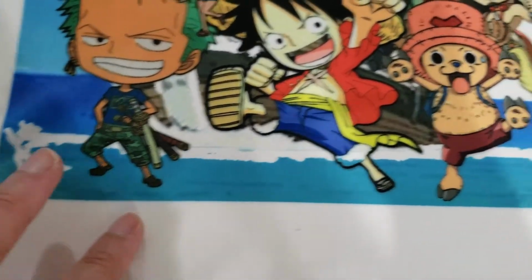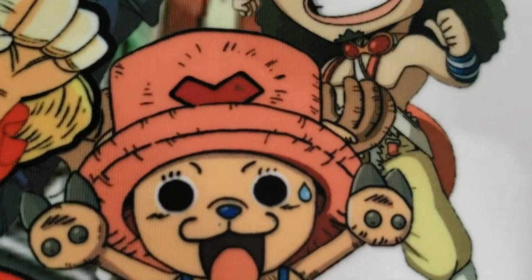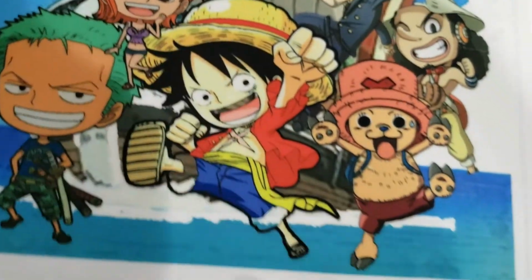That it might be there, but if it is, I can't tell. So yeah, it looks good. Very good. The only thing is I didn't overlap the edge enough, so there's a little bit of white peeking on the top, but it's okay. It's very slight. Okay, so now I took out the paper.